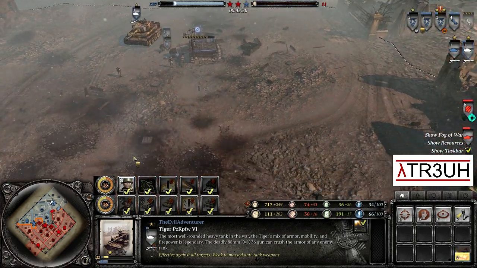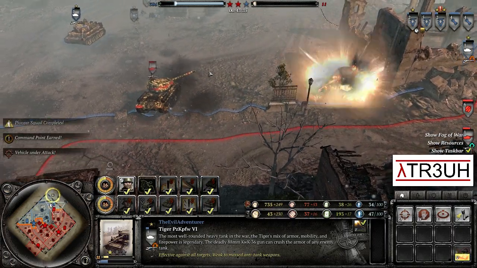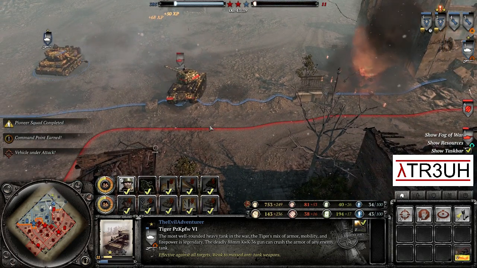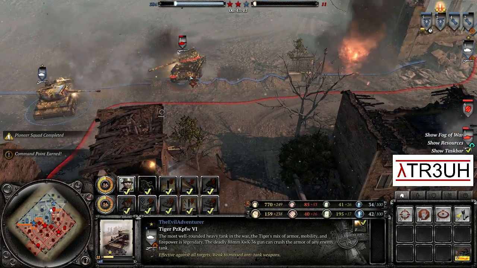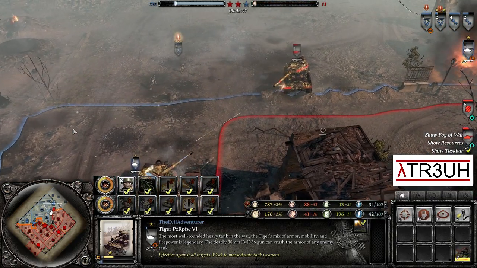Second Tiger now going to move in to get some more shots off on the Tiger. Tiger on the right-hand side goes down. Tiger on the left getting some shots off on the IS-2. May be able to get itself behind the turret, but the turret catches up to him. Gets a shot off, and the Tiger is down to a sliver of health. IS-2 now in prime position to destroy the game.